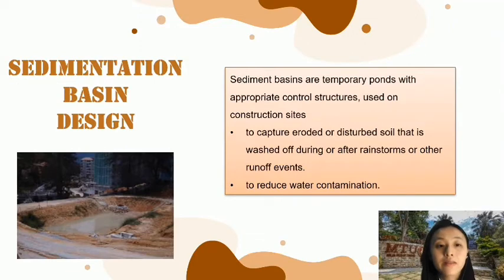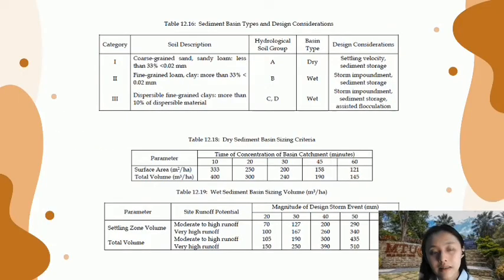And next, we have to design a sedimentation basin, because it is a temporary pond with appropriate control structure used on construction sites to capture the eroded or disturbed soil that is washed off during or after rainstorms, and it is important in reducing the water contamination. And these are the tables used in the design consideration and criteria for the sediment basin.